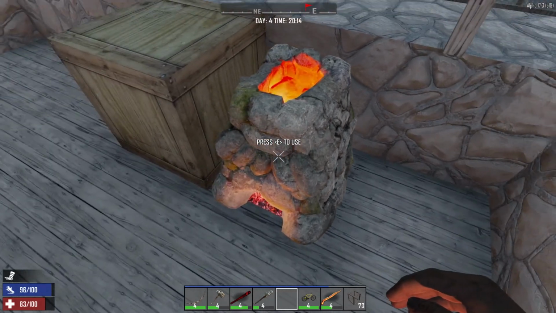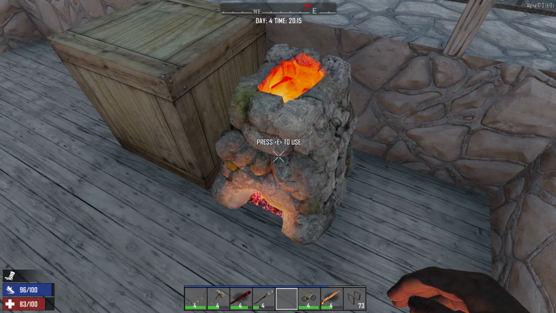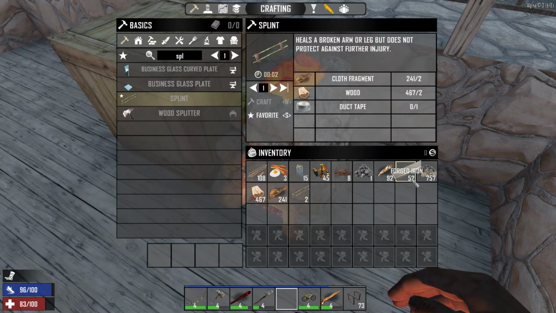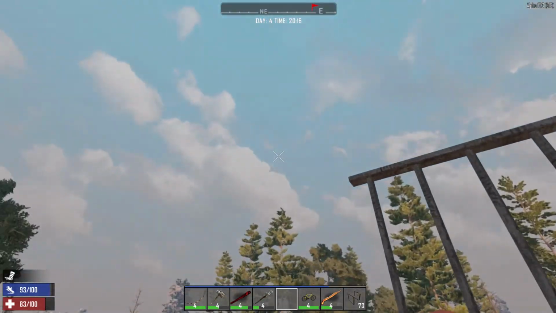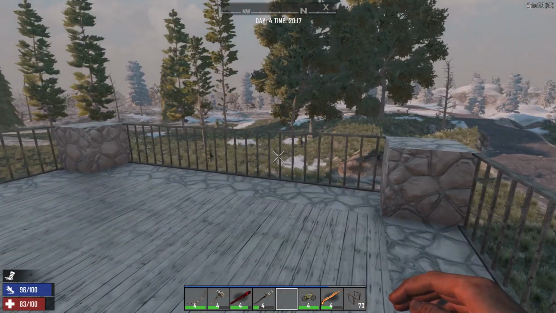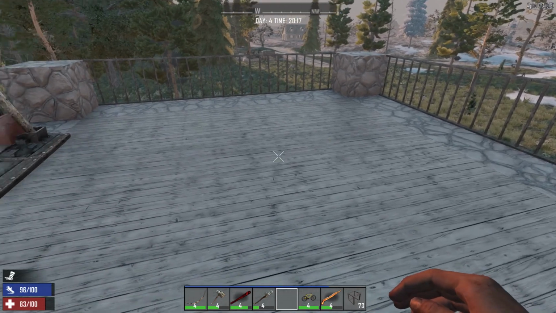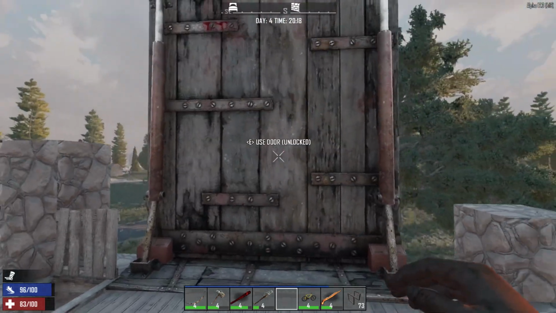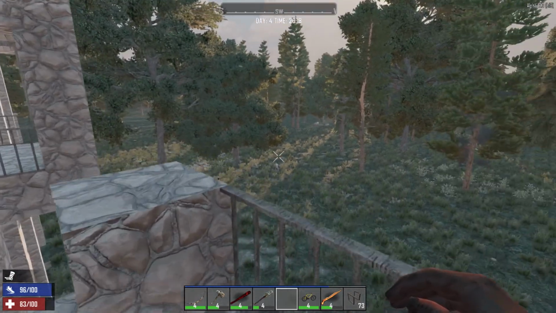So here's the first thing I got done. I got a forge built, okay? I needed to do the forge, get some forged iron. Why did I need forged iron? Well, there's a component here in the game that's pretty important to me that takes a lot of forged iron, and it is this. I managed to wrench on a lot of cars.